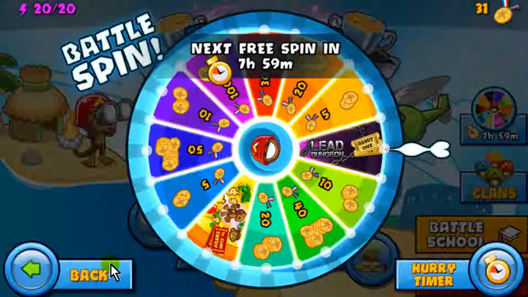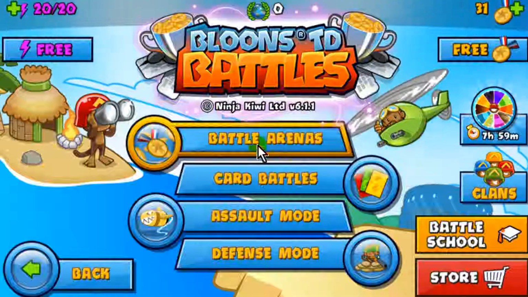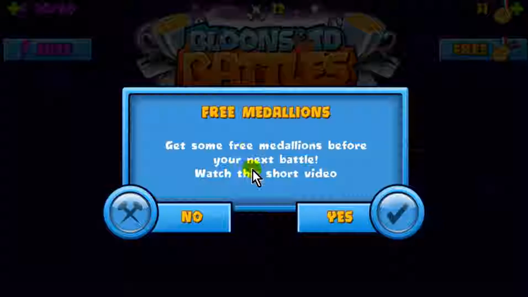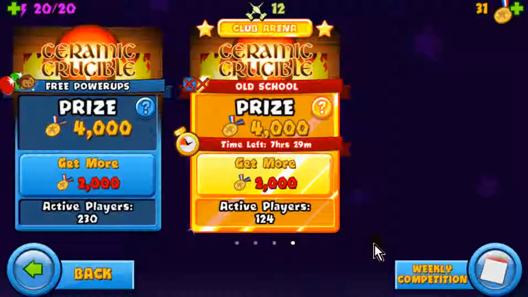Okay, let's see. Oh, well. Rainbow Runes? What's Rainbow Runes? Well, let's go battle areas. I don't want to do that. Medallion entry fee to each area. Winner takes all. Okay.